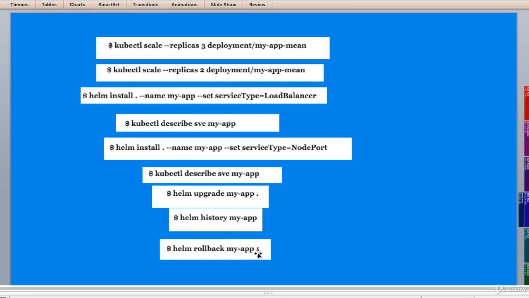Now, in the above command, we are rolling back the app to version 1. You should be aware of some of the features which Kubernetes offers, including scaling as well as automatic load balancing. So in a nutshell, to summarize this chapter, we learned various functionalities and various commands on how to proceed.